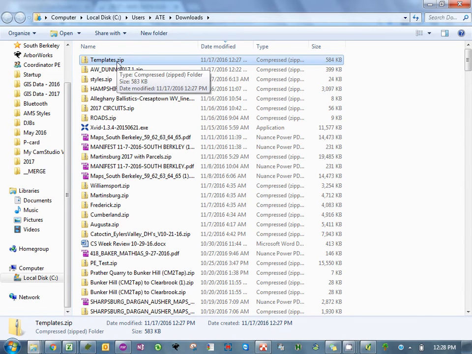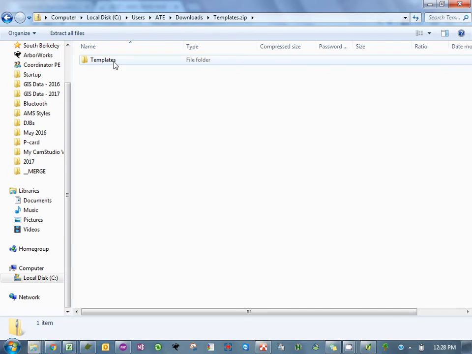And this next step is very important because the script is actually going to be looking for this folder in a very specific location. In order to keep things uniform so that the script works on everyone's computer, this needs to go on your C drive, the parent directory. I'll show you how to do that. Same process for all zip files. Double click and go into the file itself. We're going to click on this folder one time to highlight it, and then click on extract all files.